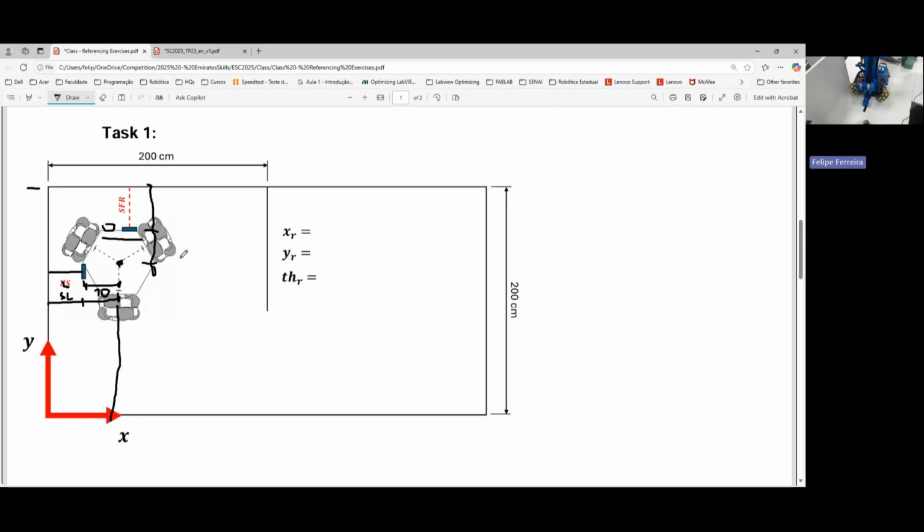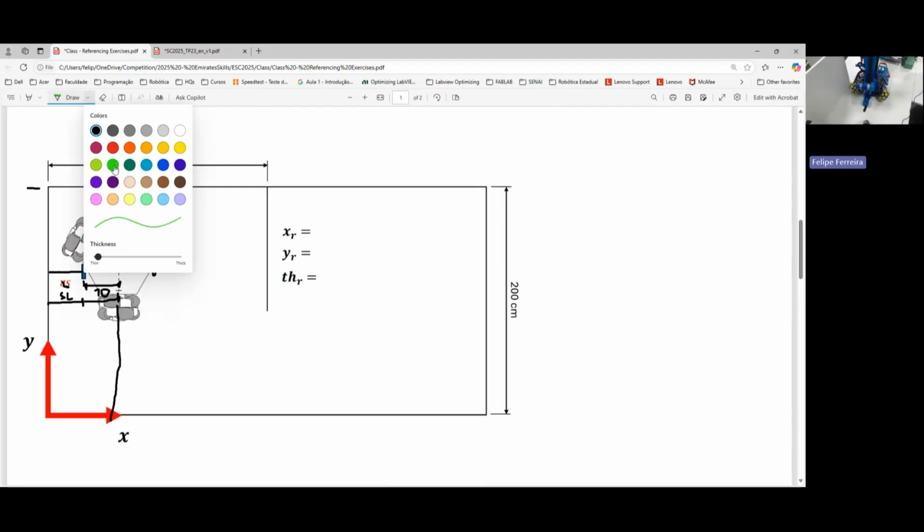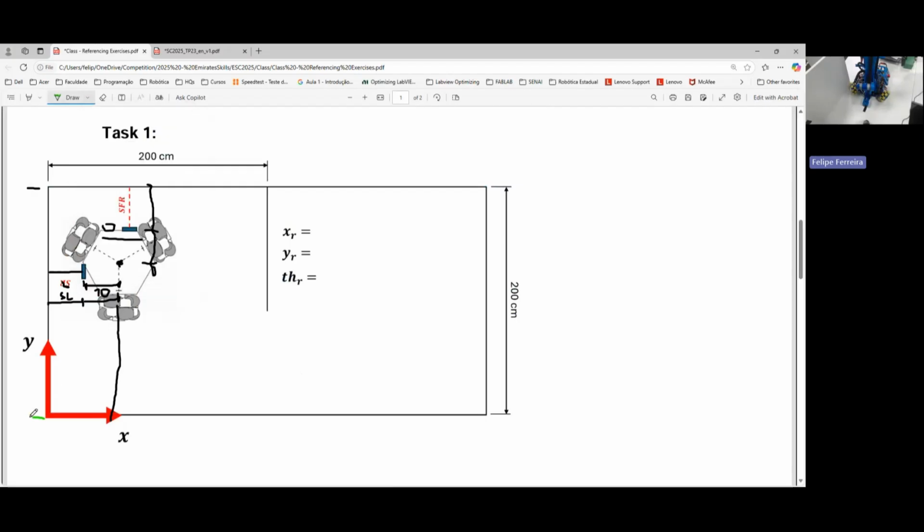But this doesn't give me Y, because Y would be this distance here, the distance from my reference point, which is in the beginning, to the center of my robot. That's the Y of my robot. That's the Y I want. So how can I, using the sensor that gives me this distance here, find this one?